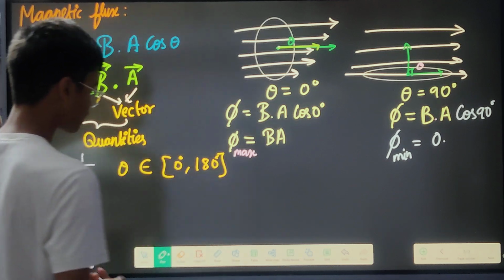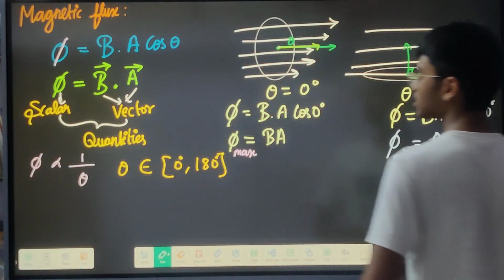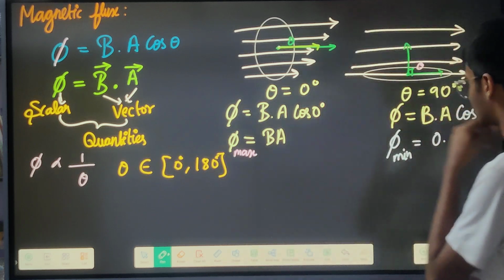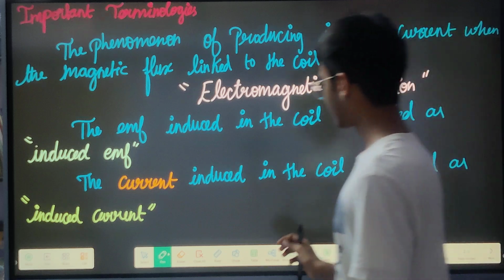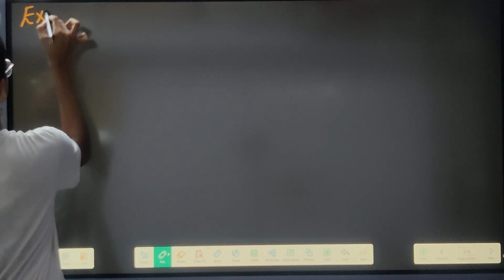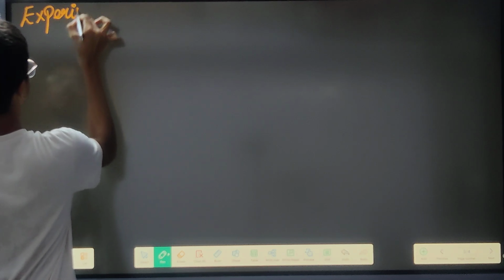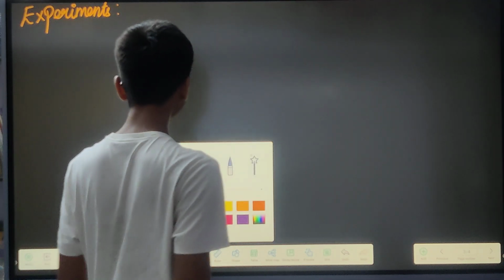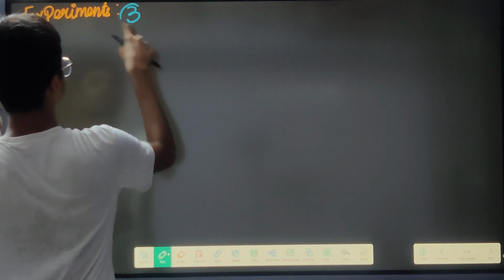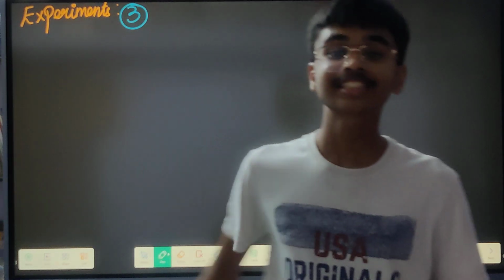Now we shall go with some experiments, and also please practice one or two sums, because this is a place where many of us make mistakes. Okay, so now again we are going into some theory by experiments. You have a total of 3 different experiments. So what are they?